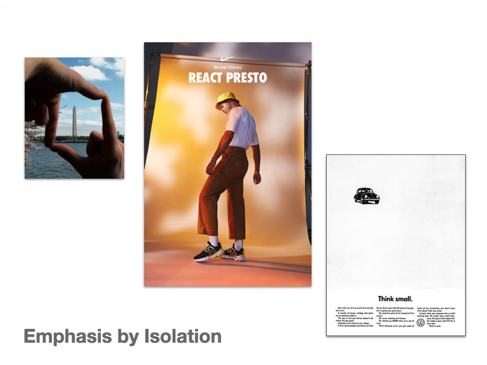Okay, emphasis by isolation. So the figure in the middle is not only larger scale-wise, but his figure is isolated from everything else by all that space around him, so it really makes him stand out. You're using that to show the viewer that he is the most important thing on that page. Similar to the Volkswagen ad, all that negative space, you'll learn this soon enough, around the Volkswagen image serves to isolate the very important car image up there. All that space is why your eye goes right to that image. The hands on the upper left are creating a frame that is isolating the Washington Monument.